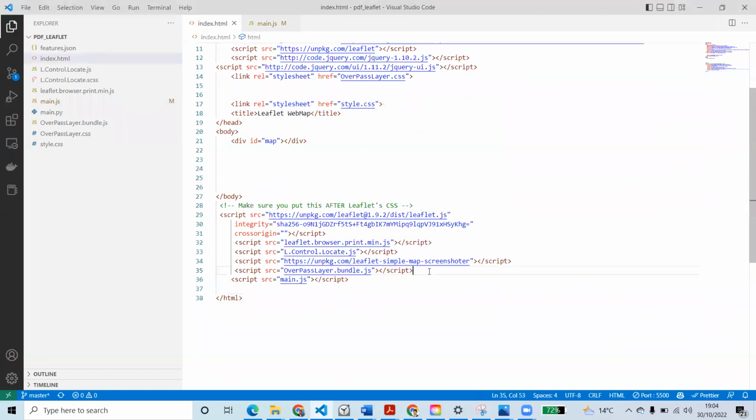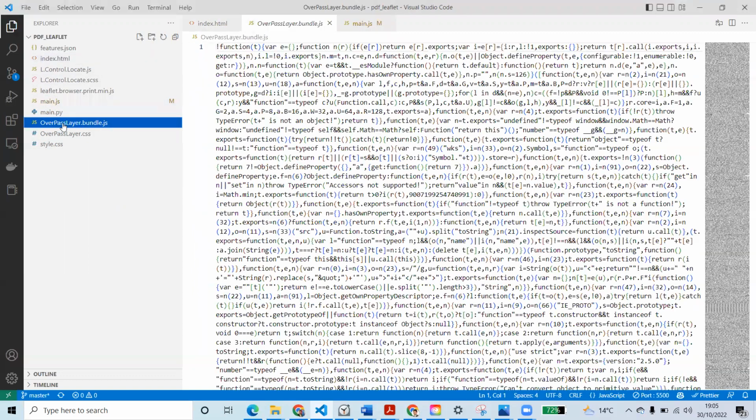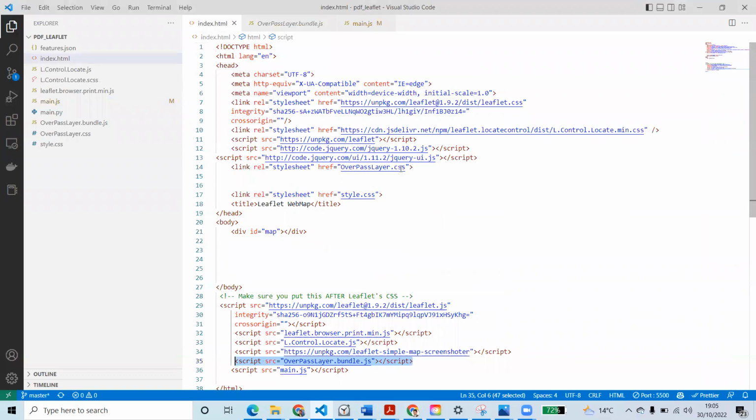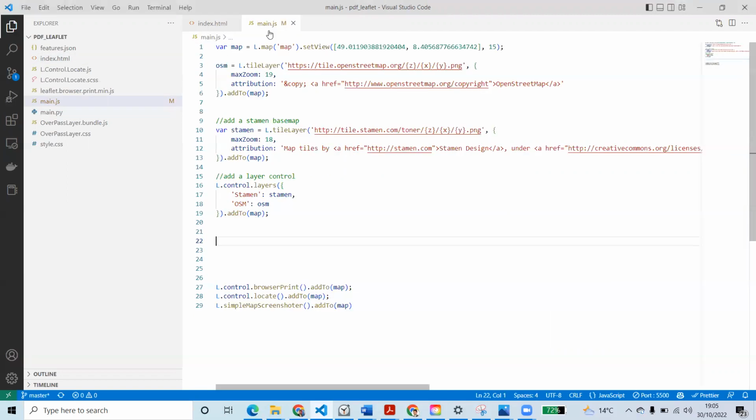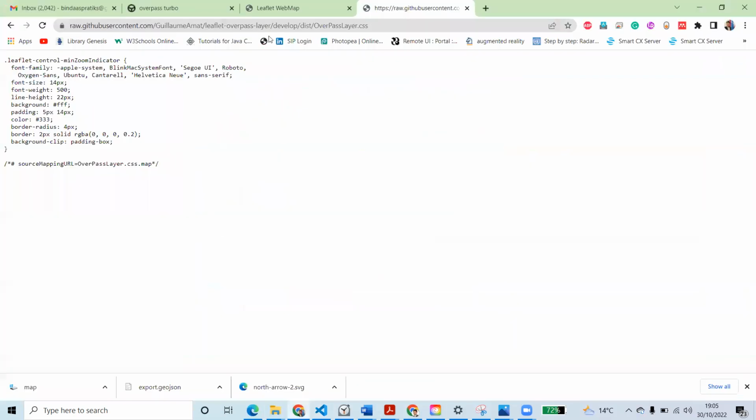I have already used this script. You can use this script for the overpass layer bundle, and another script for the CSS. I have used this one for the CSS. After that, you can go to the main.js and add the following code.